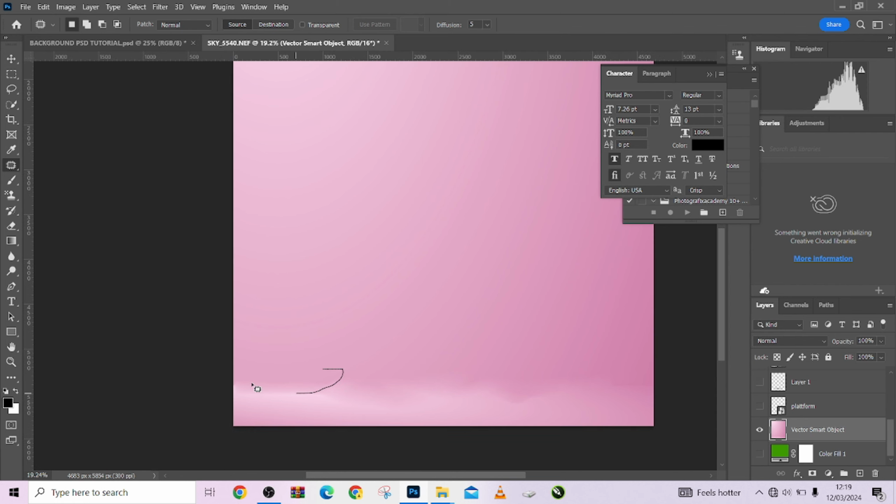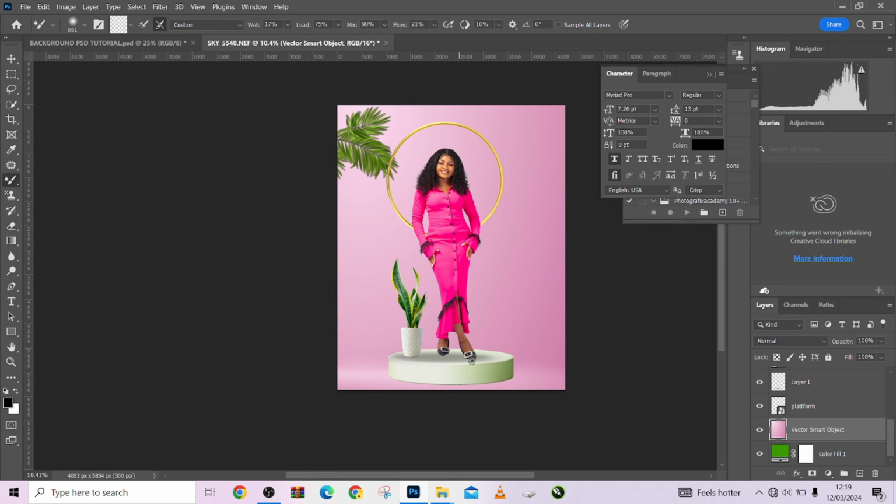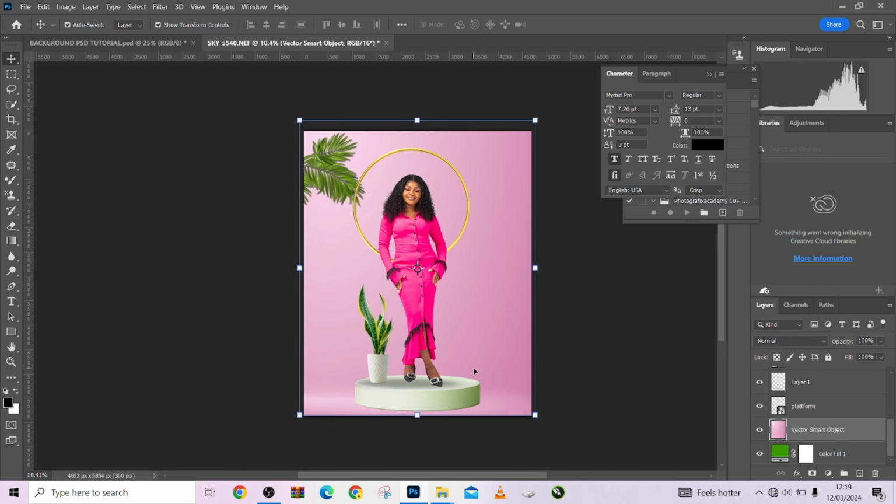Right, then this is what I need to do. Pick up your mixer brush tool and just smooth things out here and the edges here, like that. Beautiful. Okay, so we've gotten it blended. So we'll open up every other thing and we are good to go. Look at it there. One thing I want to do is add shadow from behind the platform. Just watch what I'm going to do.